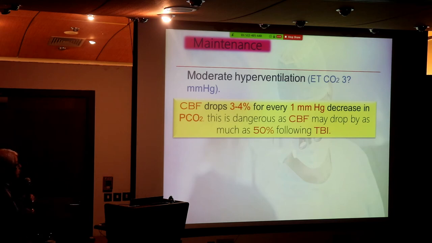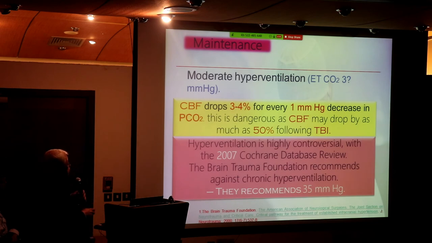Carbon dioxide tension is extremely important in any operation, but especially at the extremes of ages, because you might end up with a totally different person. That is why some patients come out of operations as totally different persons, and you won't know where they are or who they are. Hyperventilation is still highly controversial in many books, but the Cochrane database recommends probably no less than 30 millimeters of mercury. I think carbon dioxide no less than 38 for me. Whatever you do, with each millimeter of mercury drop, the chances of ischemia go up paradoxically.